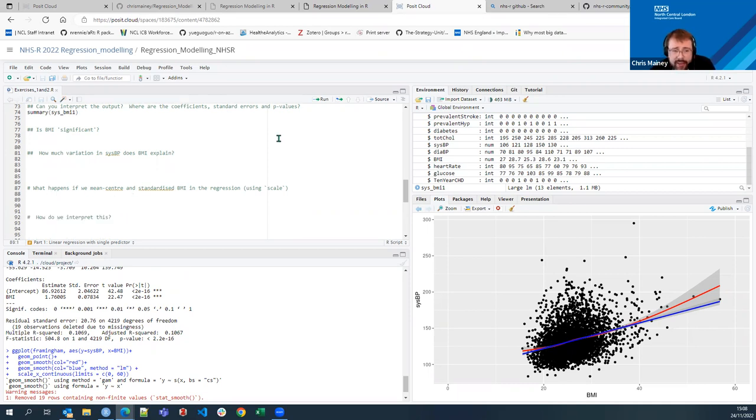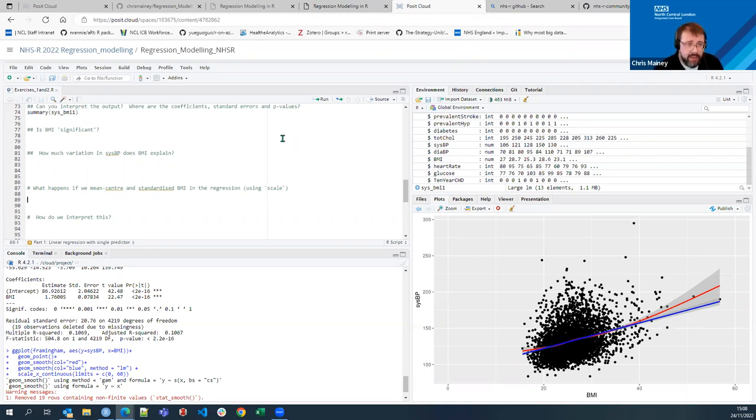So we also talked a little bit on the end about a maybe slightly confusing way of doing things, but using the scale. And when we use the scale argument, it transfers our interpretation of the intercept to the average value. And then our beta coefficient is about the change in one standard deviation or one Z score.